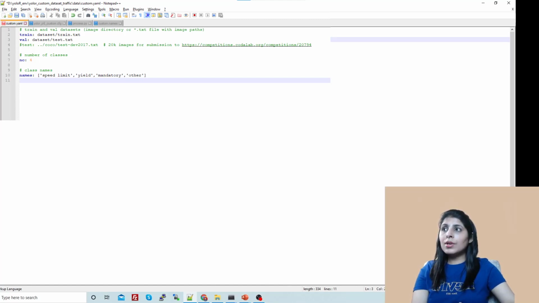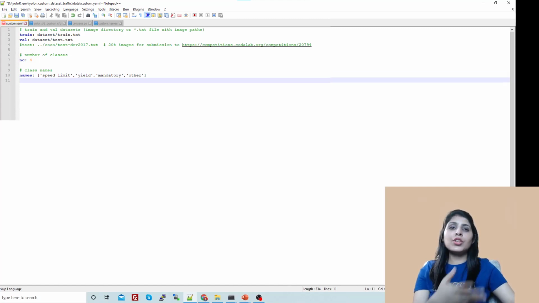And in the val folder we'll give the path of that test.txt file. Then, how many classes do you have in your dataset? We have 4 classes: speed limit, yield, mandatory, and others. That's why I've written 4 over here, and over here you need to write the names of those 4 classes. And guys, if you're working on your custom dataset, then you have to make changes over here. So this is what we have in custom.yaml.